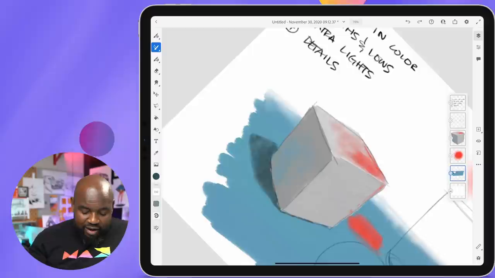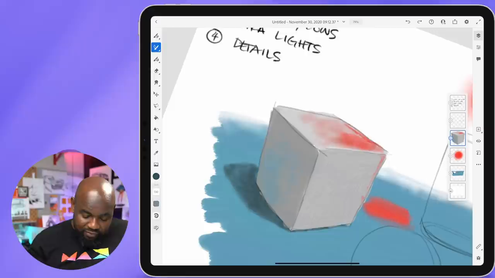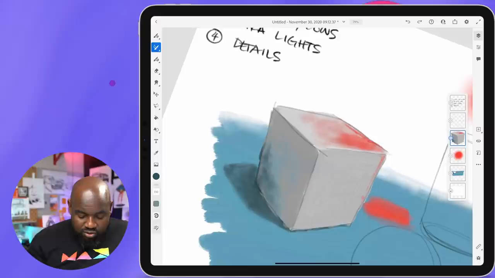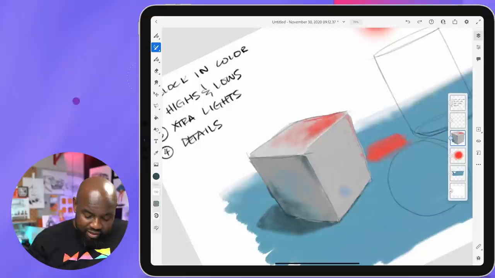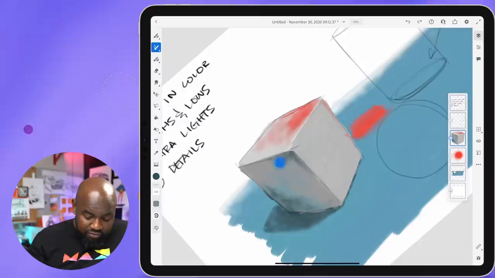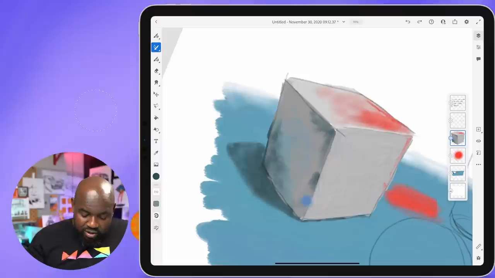Now, comparing the shadow to the side of this cube, I kind of want some of the shadow gray here in the side of the cube. So I'm going to try and darken this up a bit, maybe bring back some of this blue, okay, as well. So when you're lighting something, remember, there's going to be an interplay. So for tomorrow's stream, we're going to do a scene, and it's going to be more complex than this. So that's kind of why I wanted to go over the basics, so that if you are following along, you can start to think about how you might do your blends, and think about colors and so forth.